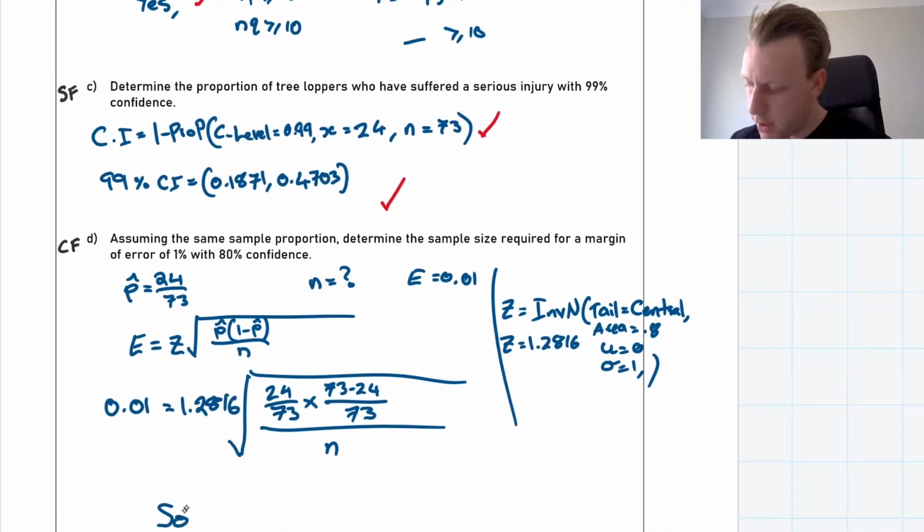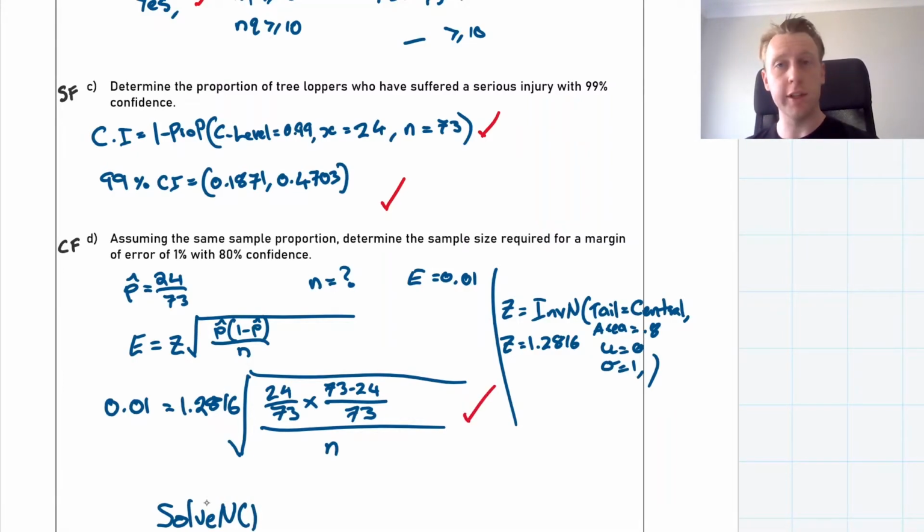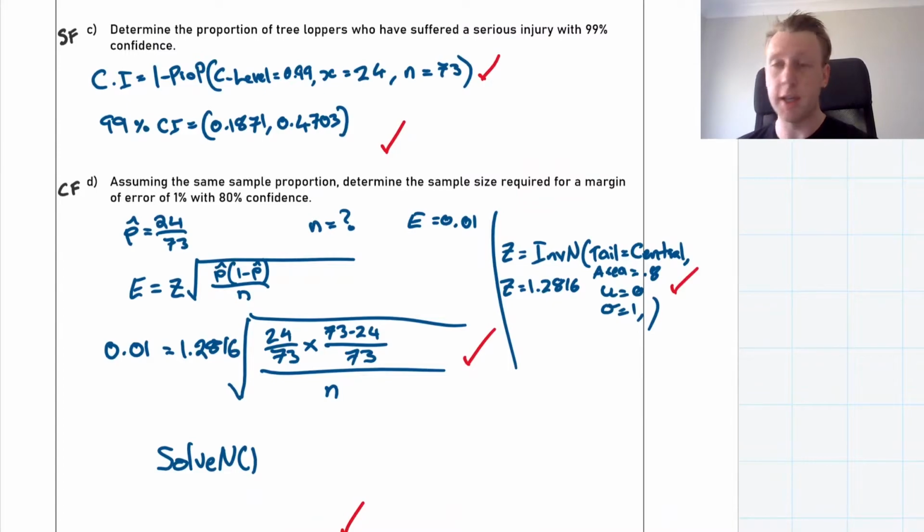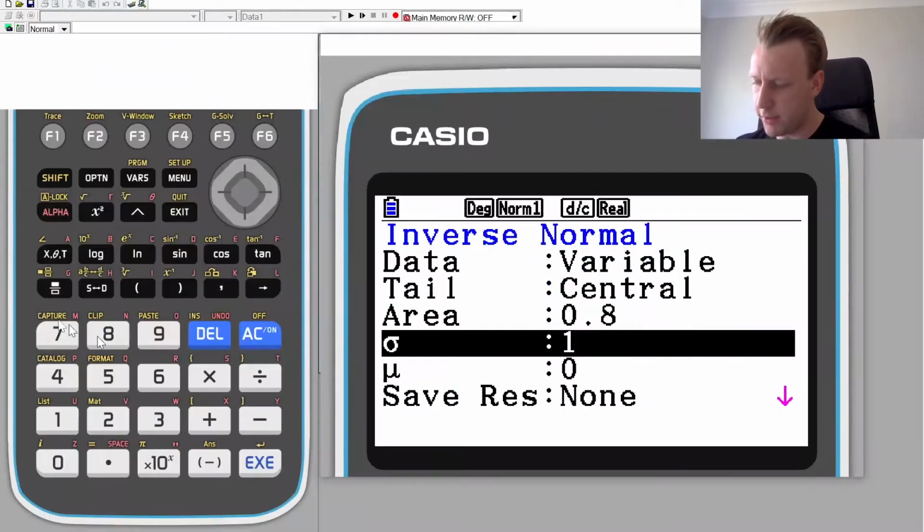Okay, and right here, I'm going to go for a bit of solve and action happening. What you're going to get here is a mark for writing the correct expression. You're going to get a mark for generating the correct z-score. And then you're going to get another mark for getting a correct solution. So I'm just going to let solve do all of my heavy lifting.